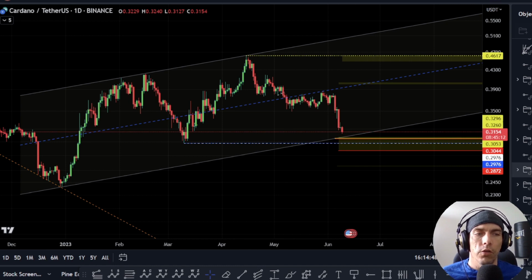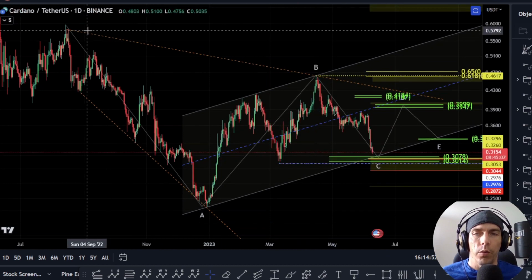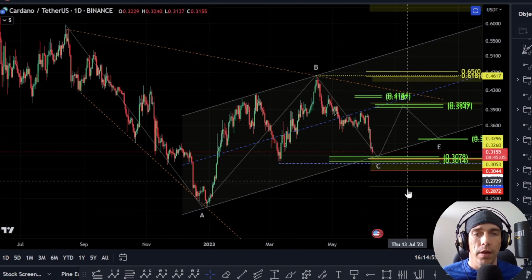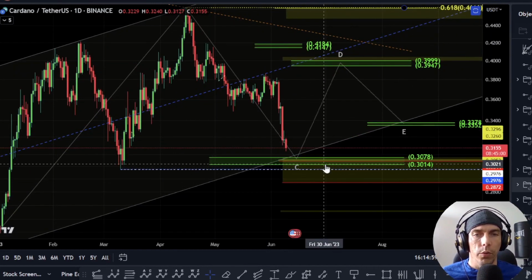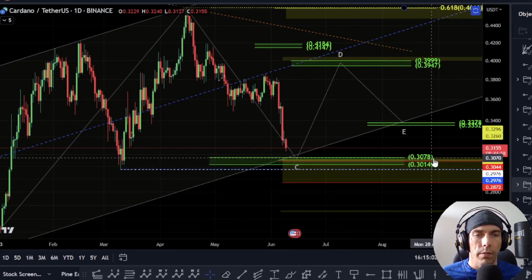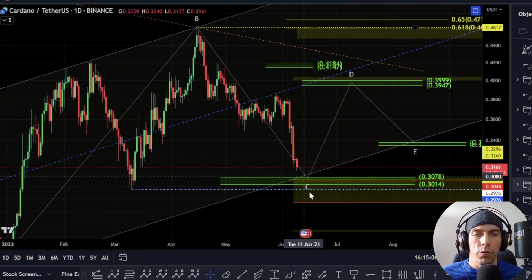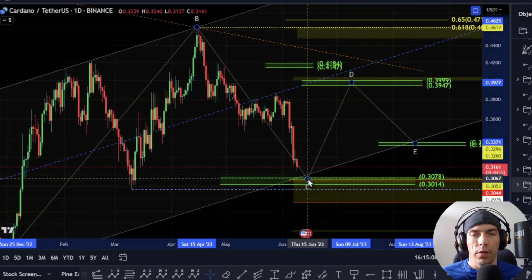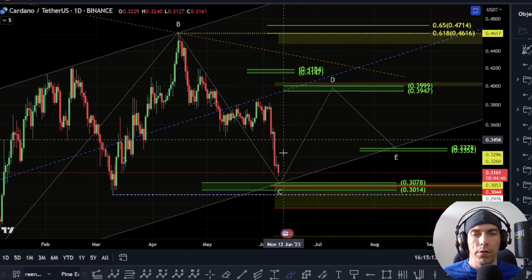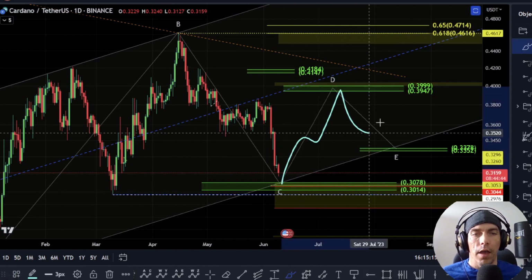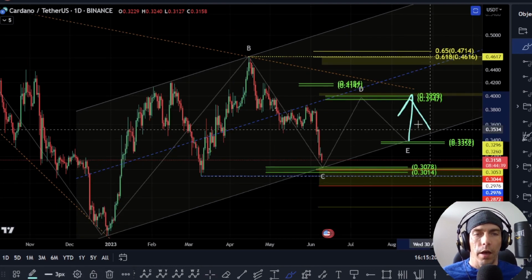So first we're going to talk about the triangle situation. We were talking about this as a bigger Y wave triangle from further back here, where this is A, B, C, and then we're actually looking for this C wave here. So now the typical zone we're looking for a C wave is actually here towards this 0.378 to this 0.3014. So if we do see price look to push down a little bit deeper here, potentially we could see the C wave come back into this trend line here, in which case what we'd then be looking for would be the potential of seeing a D wave to the upside and then an E wave, in which case we'd then be looking to reverse to the upside from this point.